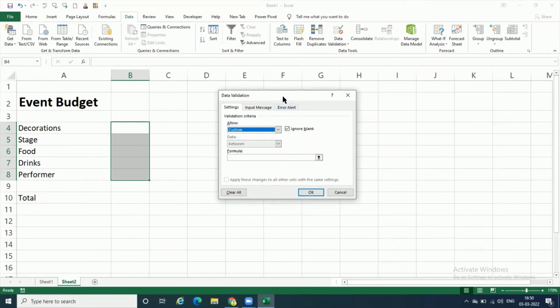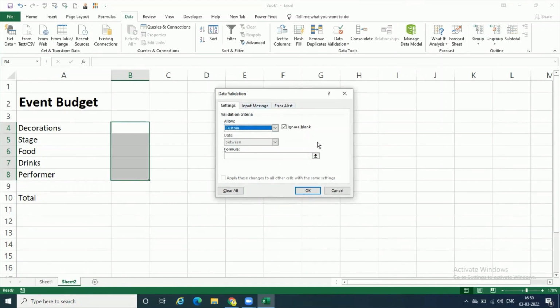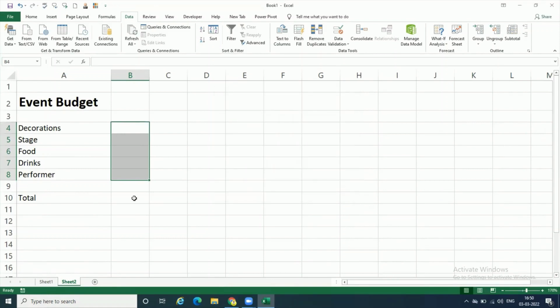So even though I've come into a data validation window, always understand this: whenever you are looking at applying any formula in data validation, first step जो फॉर्मूला पे डिपेंडेंट है वो फॉर्मूला जरूर डालिए. That means my total is dependent on these values.